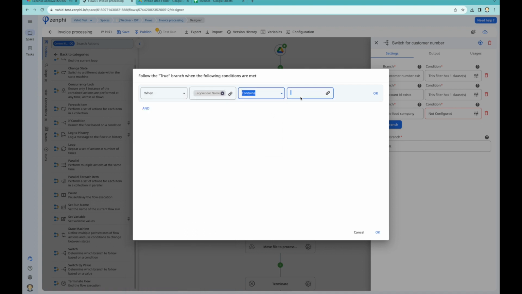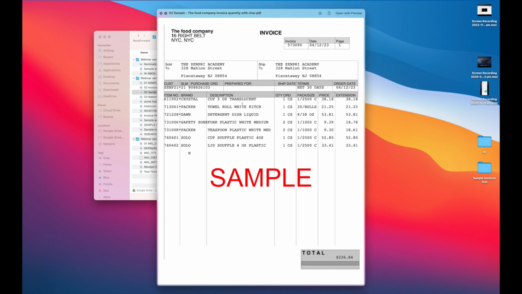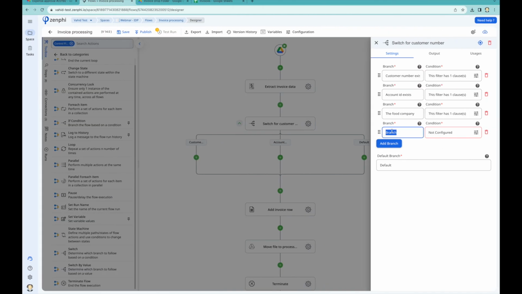So vendor name contains the food company. Go to that branch, and the next one, it was called Baker's Delight. I want to special handle this as well. Baker's Delight.